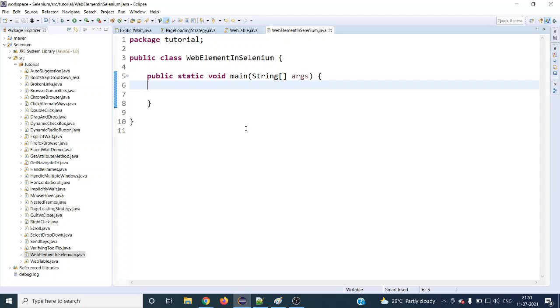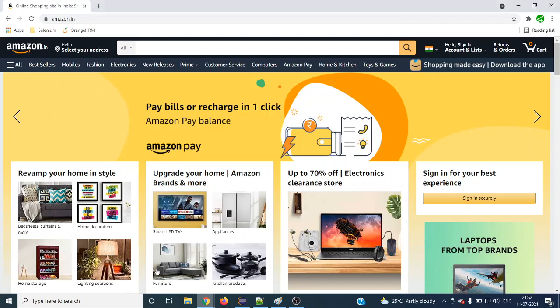So today we are going to learn about what is a web element in Selenium WebDriver. This will be a very basic and easy concept in Selenium WebDriver, but it's very essential to understand to perform any action or to do anything in Selenium WebDriver, right? So let's understand how it is done in manual testing, and then we'll move on to automation, right?